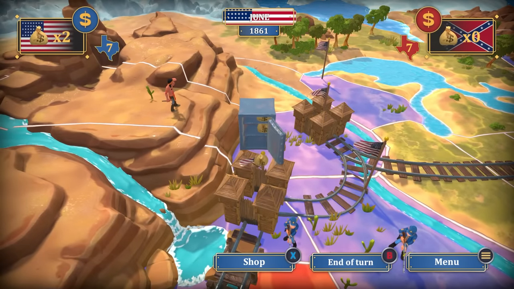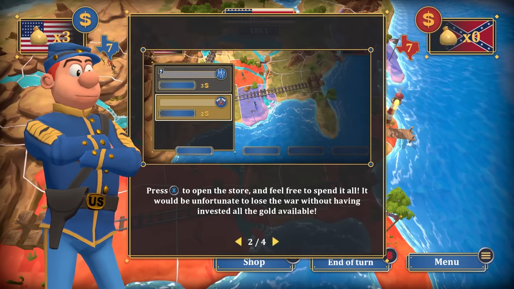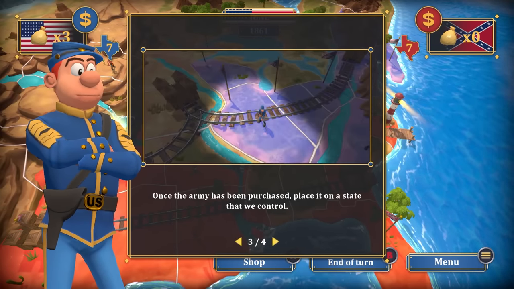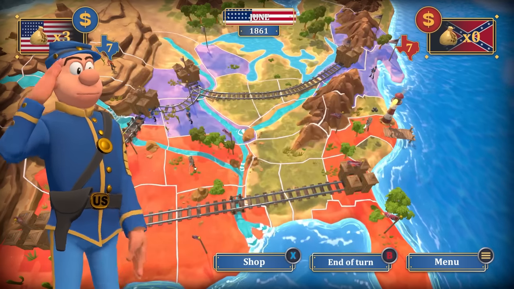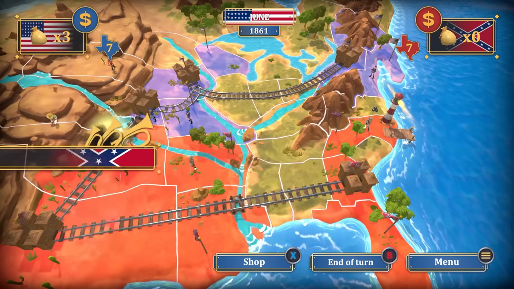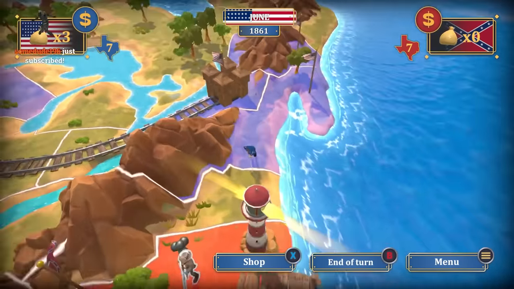Yeah, give me some gold. I need gold to buy more jobs. We have enough gold to buy a new army. Yeah, I know. Already solved that one, buddy. Keep an eye on your faction's gold reserves. Mm-hmm. Don't worry, I will. We need a new army over here to counter this one. Ain't got too much going on over here.